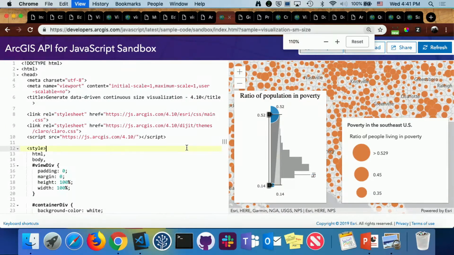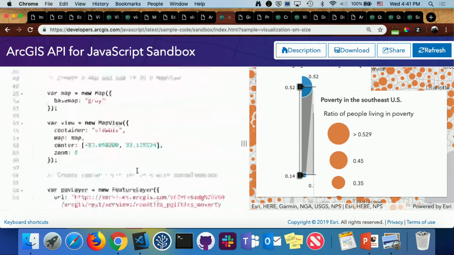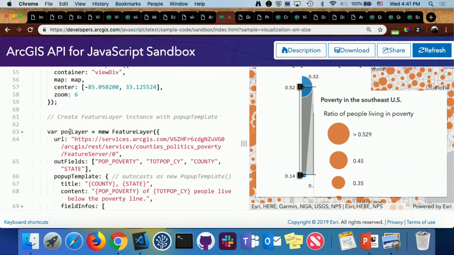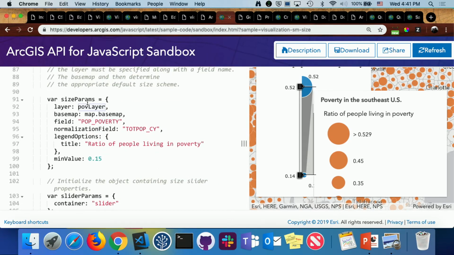I have a layer. I'm calling it poverty layer. And then I want to render based on poverty. So I want to pass in my layer. I want to set this light gray base map. I could also just say gray, because that's the Esri base map.